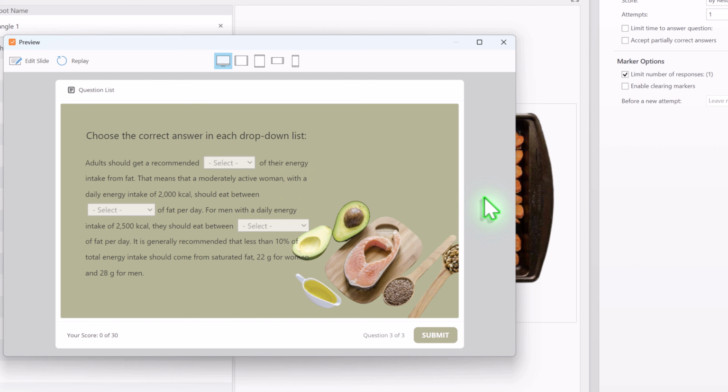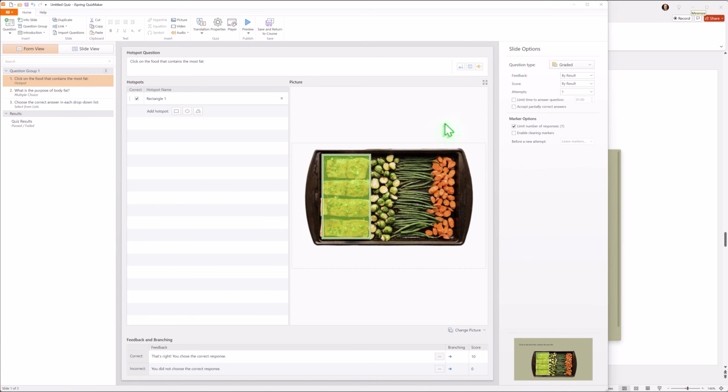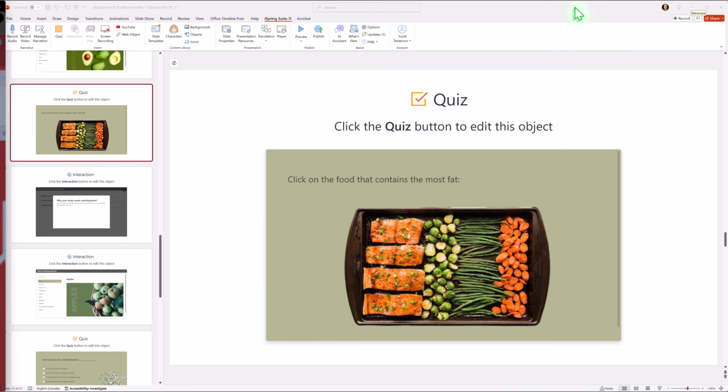And then continuing with our quiz example, you simply can create these types of questions where you want people to choose from a few different drop-downs in the same question type. So really making people think, because again, you need to get all three of these correct to perhaps get the correct score or the highest score for this question. So many options when it comes to creating and building those interactions.